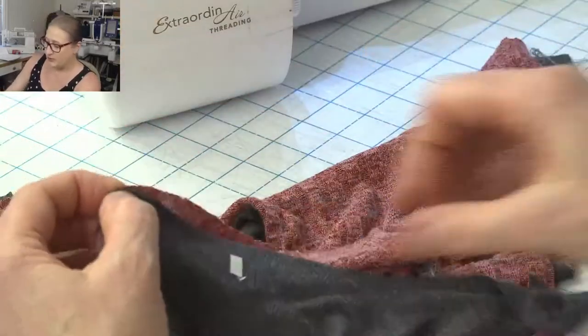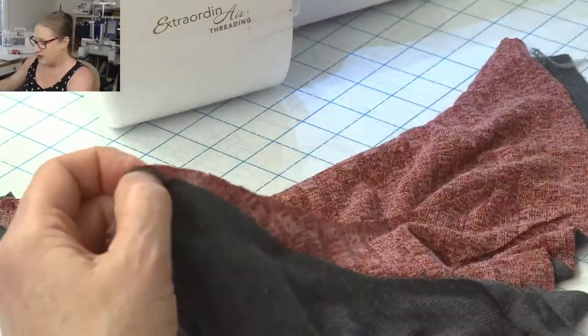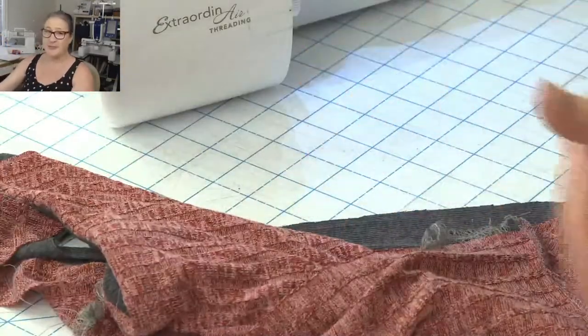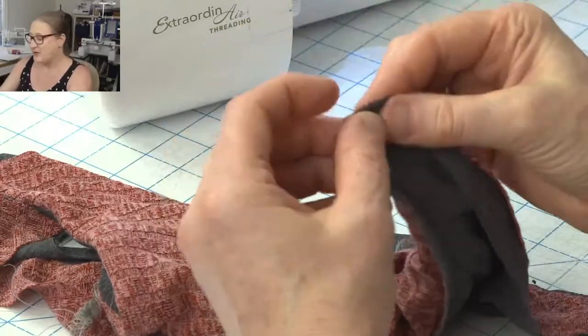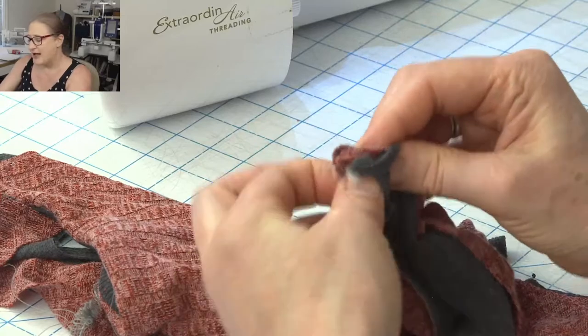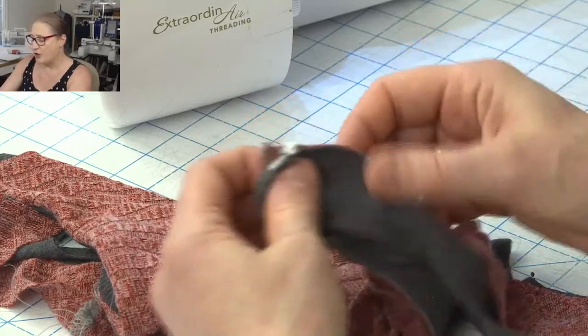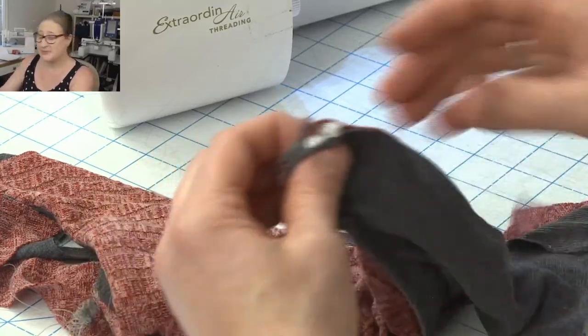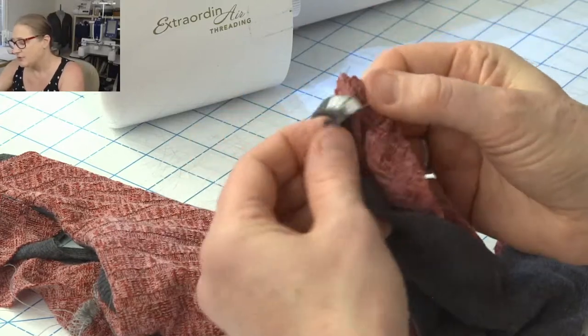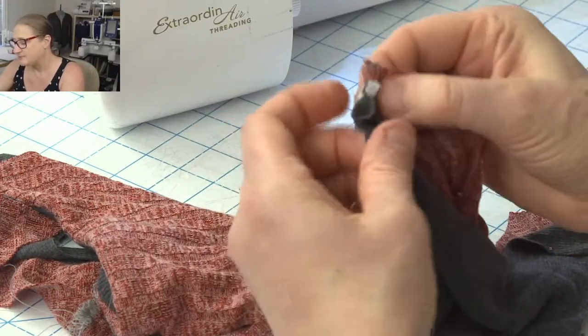And you know you're doing it right if you're wrapping the fabric around the rest of your top. And one of the nice things about doing this method on this particular pattern is you're not dealing with the entire garment. You're only dealing with the upper bodice pieces. So it does make it a little bit easier to get this started.